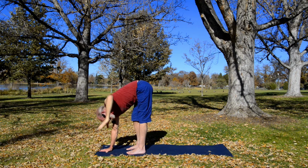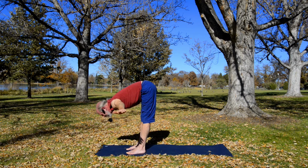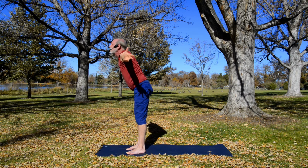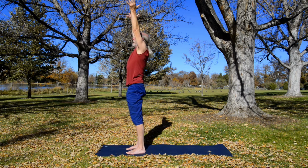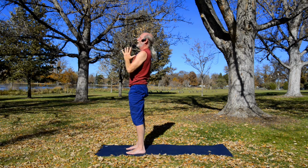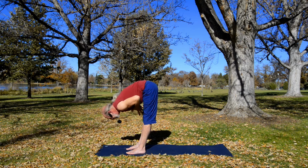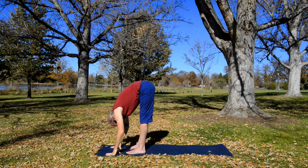Beautiful. Bring that right hand down. Now bring the arms out to a T. Press into the front of the feet and rise. And reach up high. And then bring your hands to heart center. Leave them there as you hinge at the hips. Fold all the way down. Bring the hands to the mat.